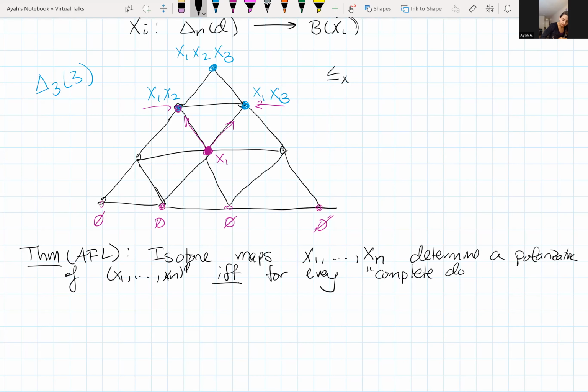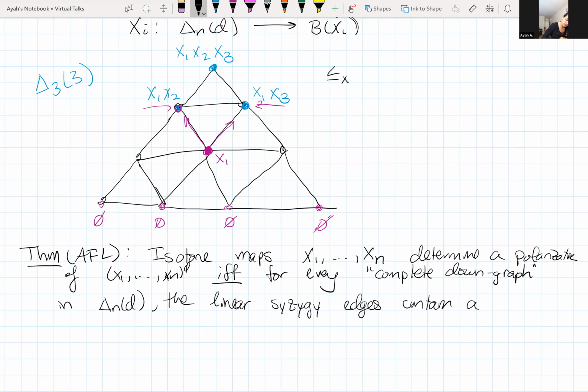So this is sort of the generalization of the down triangle. In this lattice simplex picture, the linear syzygy edges contain a spanning tree.